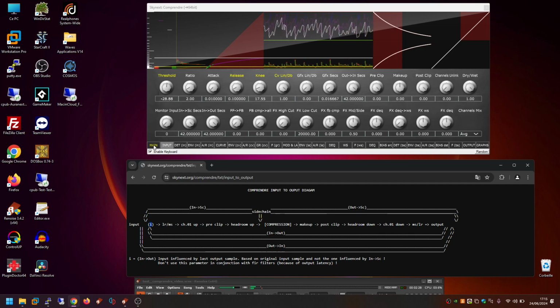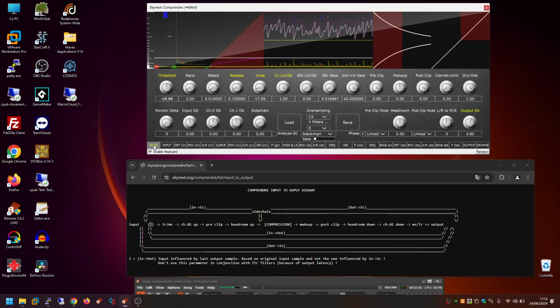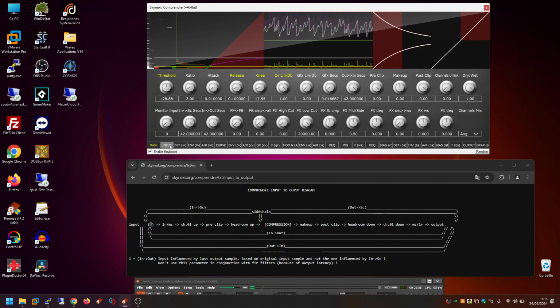And the other thing you have to know, because you will see later, is that you can have a band selection for the input if you want to put in the detector. You have a band selection for the output if you want to target a band for the compressor.